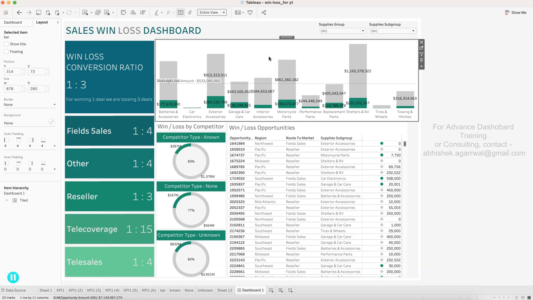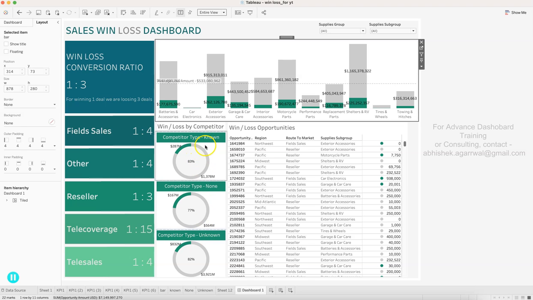Now the requirement number 2 is, let's say they come back and say, hey, you are showing us the value, good, but I also want to see the percentages like we are showing it over here, right? So you can take a clue from here, or you can think about how you can give a button of value and percentage, so that if you click on value, it shows value. If you click on percentage, it shows the information by percentage, right? So that is the second level of information, right?